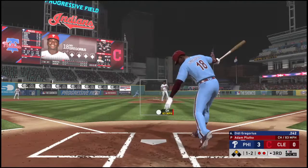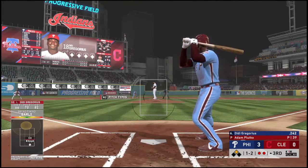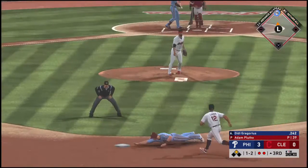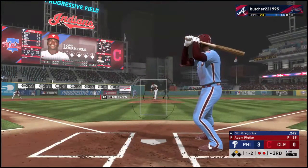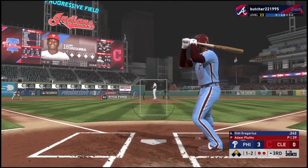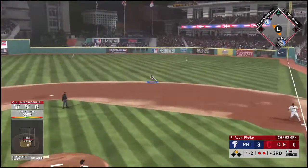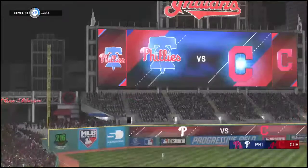A ball and 2 strikes to Didi Gregorius. 1 and 2. Hey, this is a big pitch right here. Can't allow them to tack on any more runs. Let's see if he attacks his zone or buries something in the dirt. And he's safe. The 1-2 pitch. Now a swing and a ground ball. Throw on to first gets him, and the side is retired.